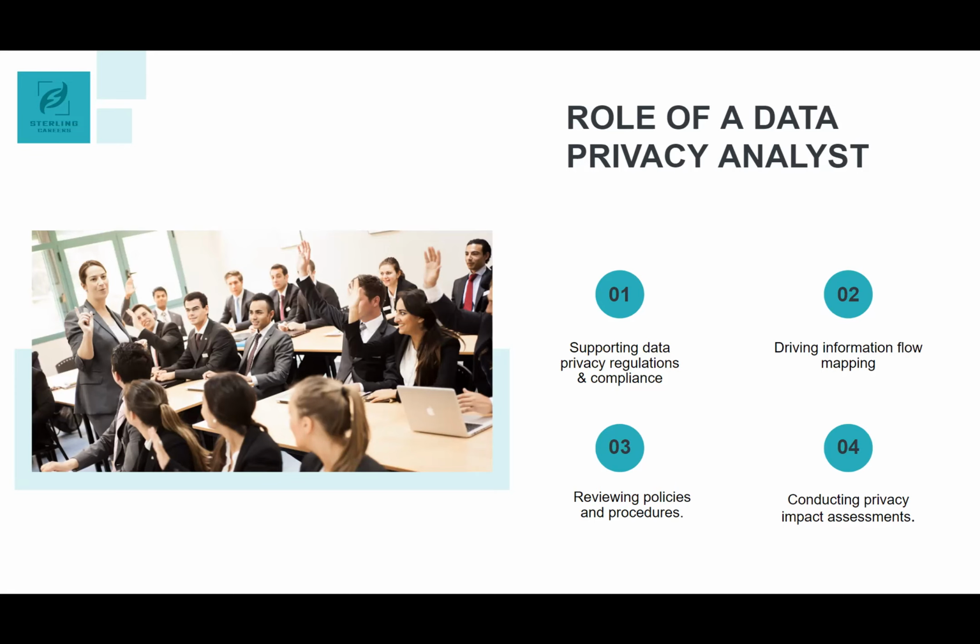So organizations know that we need to put what you call technical and organizational measures in place in order to safeguard the data that belongs to individuals. As a privacy analyst, you will help them to make that happen. But how can you make it happen? You need to understand the core requirements and the principles, for you to say, okay, the GDPR says you must collect consent on our website for marketing. You can't just market to people if they haven't given their consent. So you need to understand those core requirements first in order to support their privacy program.